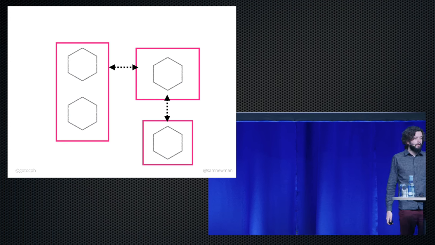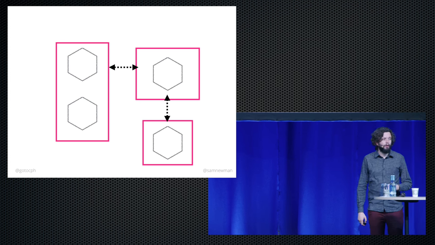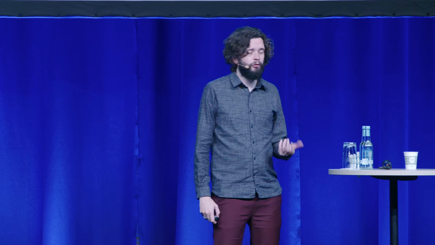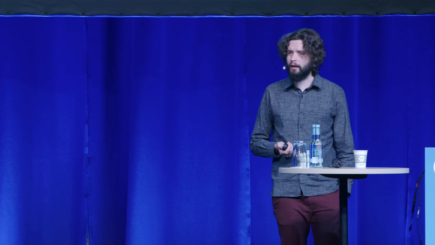Instead we can look at these things independently and target security protections independently to each unit. We can look at the security profile and attack vectors of an individual part of our system and apply the right protections for that unit, not having to worry about protecting everything. We avoid the lowest common denominator problem. We can use different perimeter models — rather than one perimeter for one deployable unit, we can have multiple different perimeters. You might use software-defined networks, programmable VLANs, multiple layers of intrusion detection systems, running services on different cloud providers, mixing on-premise and off-premise.